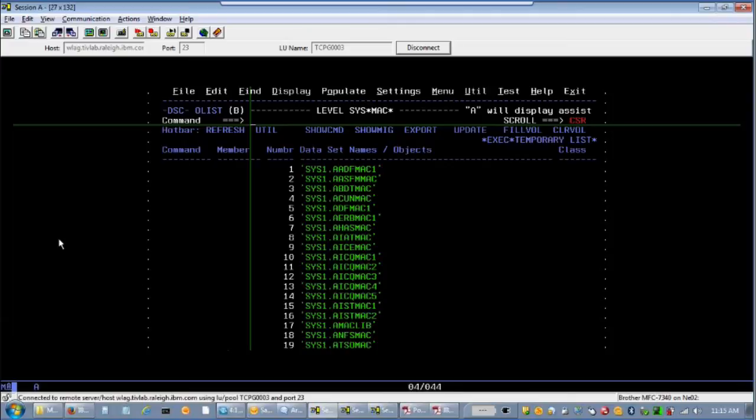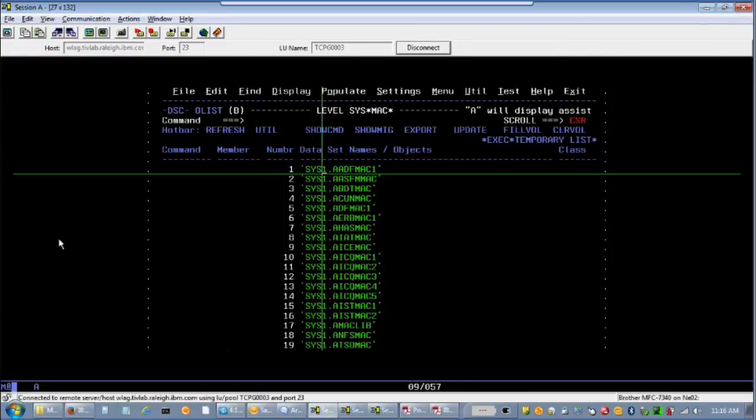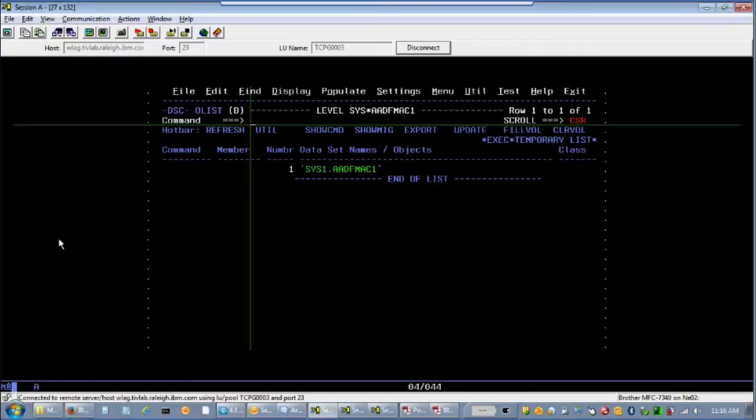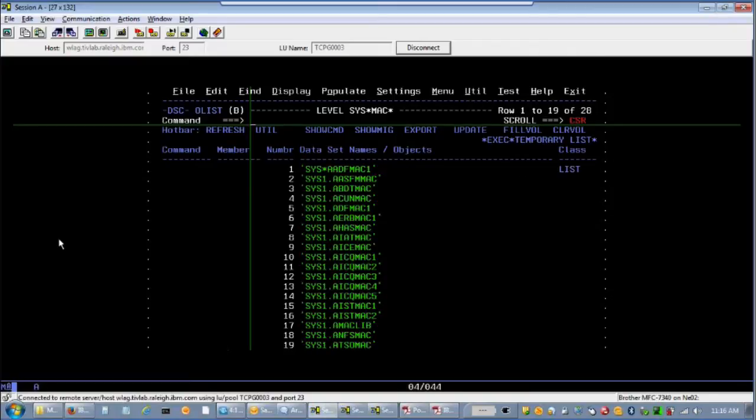An object list is a more generalized concept compared to DSList. In the simplest case, it's actually a list of data sets. But an object list can contain other types of objects. For example, it can contain patterns. I could have said something like that, and when I select it, I'm going to get all the data sets that are matching this pattern. So this is an object list, and we'll see later what we can do with it.